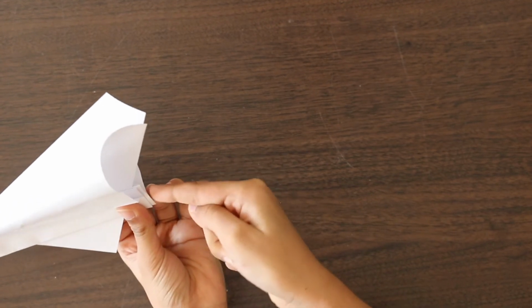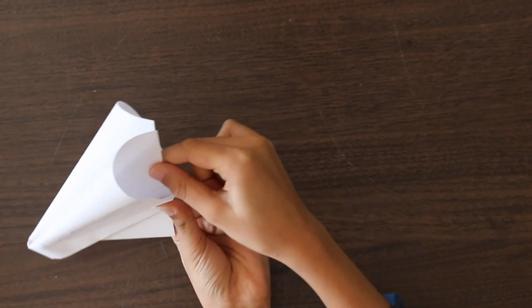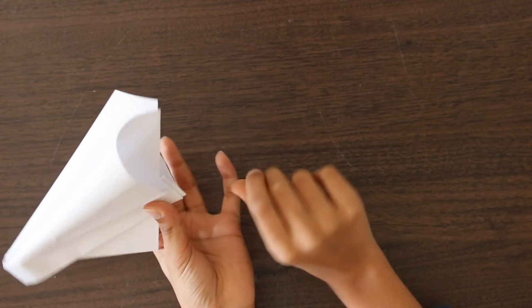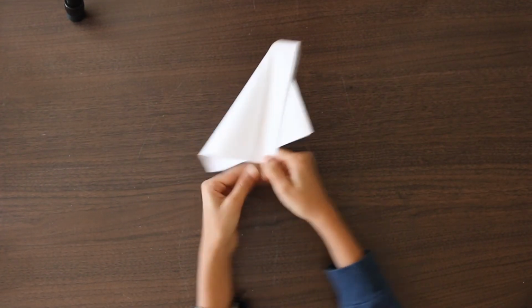But don't adjust it past this corner, or otherwise you'll be unable to pop it. So about right there. In order to pop it, you hold this little thing right there and you just swing it right there.